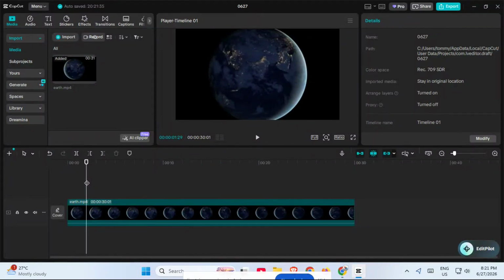If you want to make your videos look more professional and encourage more people to subscribe, adding a subscribe button in CapCut on PC is a really simple trick that can make a big difference. In this video, I'm going to show you exactly how to add a subscribe button to your video in CapCut on PC step by step, so you can place it neatly on your timeline and customize it to fit your content.